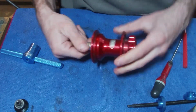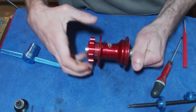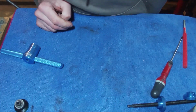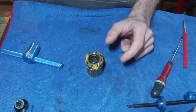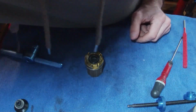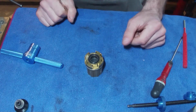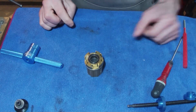I guess once you've done all that, make sure things are spinning nice and true. And then you know that your bearing's sitting in the right place and they're not at an angle or anything like that. The next thing is to do the Freehub pawls, which is a relatively easy thing. And I am going to use a bit of grease, which is Mobil. I use a Mobil grease called XHP 222. It's something I use on all the pedals and things like that.